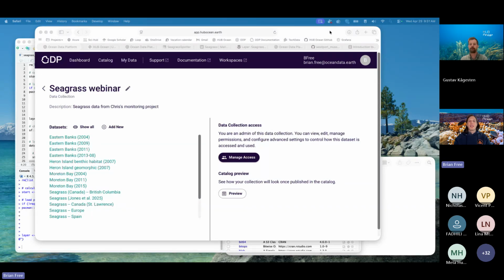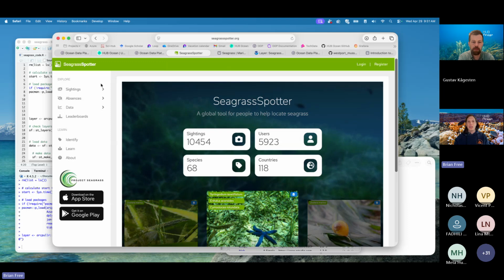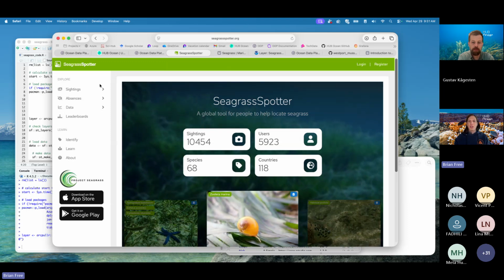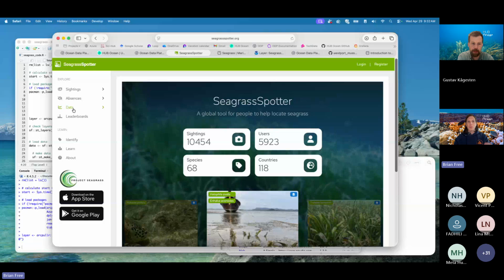Yeah, thank you, Gustav, and thank you, Lina, for your presentations earlier. As they both mentioned, it's really helpful to be able to collect data and put them in the same spot, so that we can also verify these mapping efforts and have multiple maps together. One of the ones I'm going to show is this Seagrass Spotter, because it's often important to have these field data that might be getting updated over time. And so we get to have these ground truth, but also ground-sourced data sets.